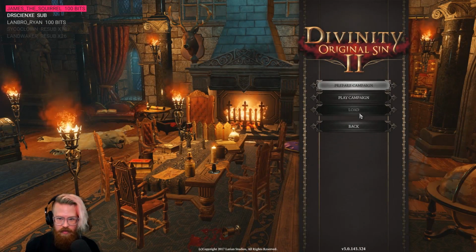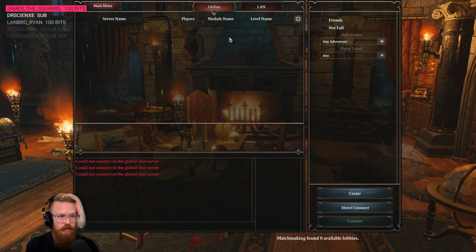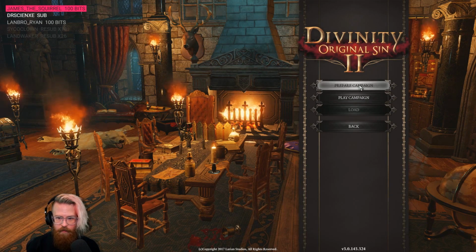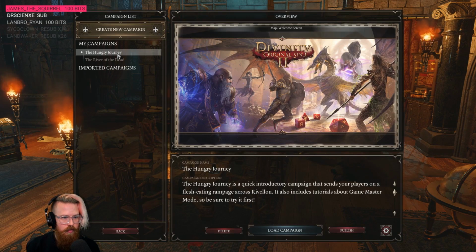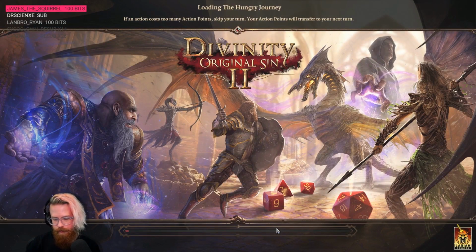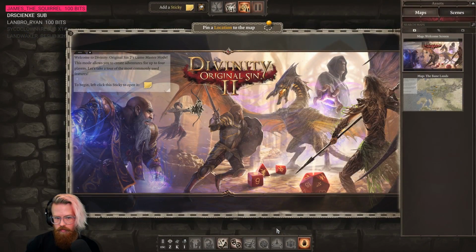This is the campaign that's created. Oops, no, I don't want to join one. Let's take a look at the Hungry Journey, right? So this is the tutorial campaign, and this stuff is the way that this is supposed to work.